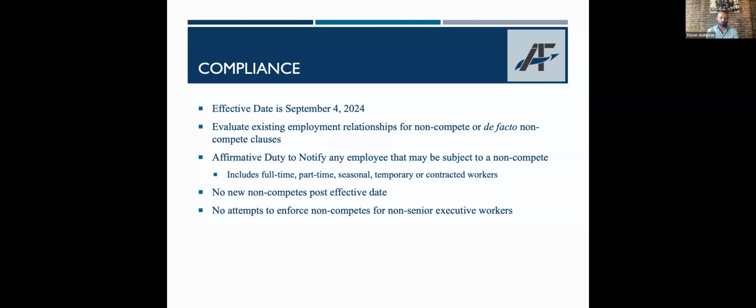Employers have an affirmative duty to notify any employee that is subject to the non-compete, and they must do it on or before September 4th. Okay, that's an affirmative duty. That is a written statement saying that their non-compete was in place. It's not going to be effective. It can't be enforced. Okay, so that's what's going to trip people up most likely, I think. So waiting until the very end to know if it's going to apply to you could be problematic.